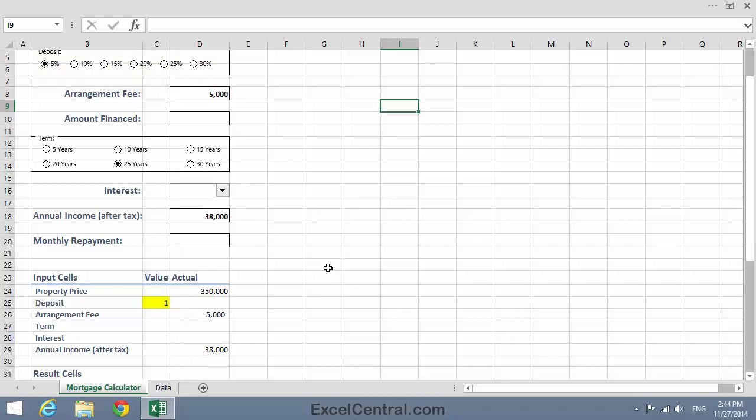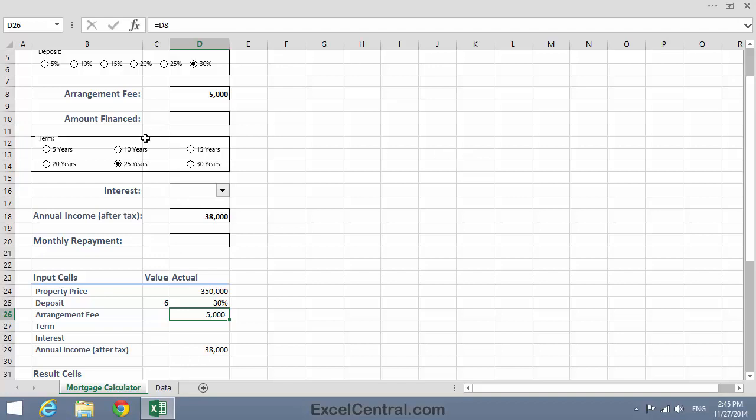Well, I just need to multiply it by 5%. So I'll click in cell D5, type equals, click on the 1 and then multiply it by 5%. And of course that's bringing back the correct value for the 5% deposit, but let's test the others. 10%, that's worked. 15%'s good. 20, 25 and 30.